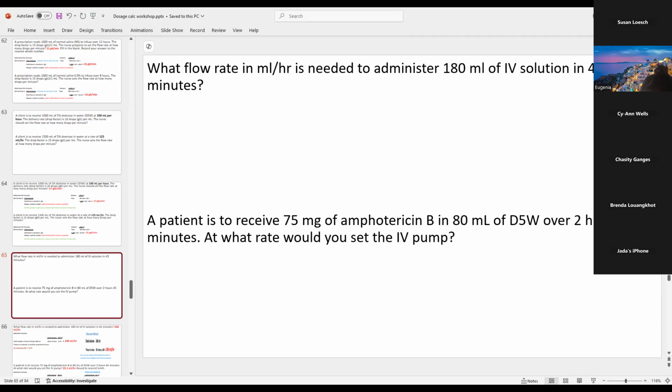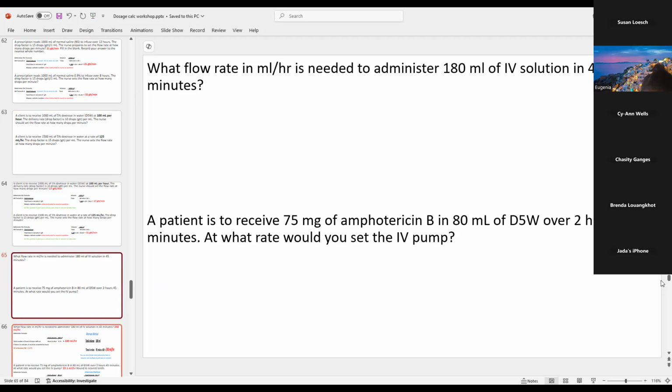Okay, there's a number of ways you can do that. You can take your 45 and divide it by 60, and that will give you the fraction of an hour, right? Because when you're going from minutes to an hour, you divide. When you're going from hours to minutes, you multiply. So 45 divided by 60 is what? 0.75. So you can just take your 180 and divide it by 0.75. Or you can take your 180, divide it by 45, and then multiply the whole thing times 60. Again, what are you going to remember? Because there's two different ways to do it.